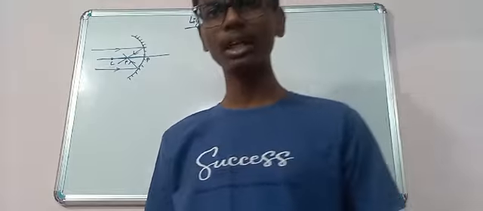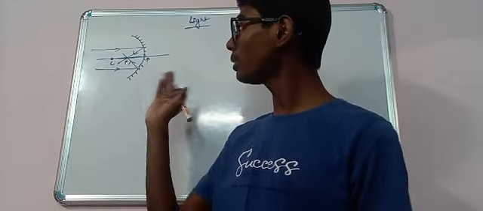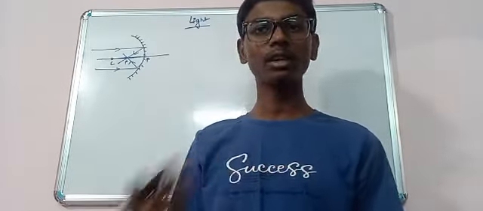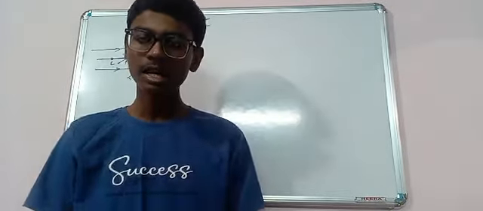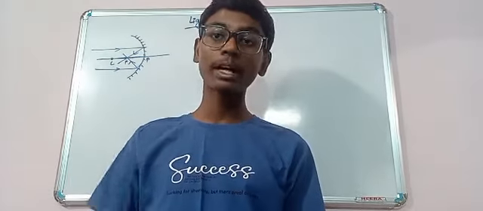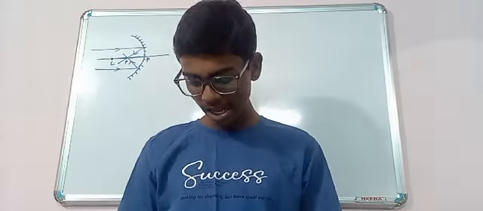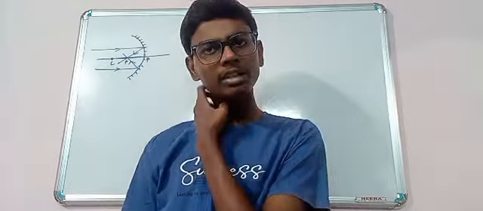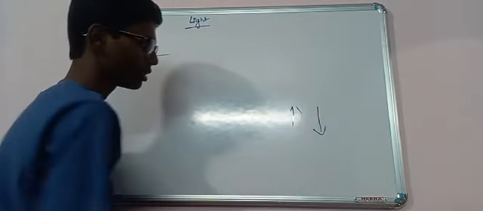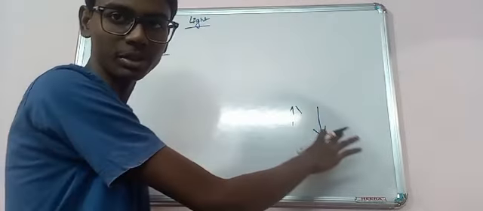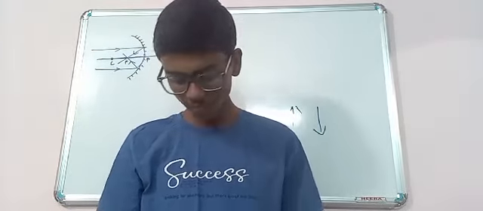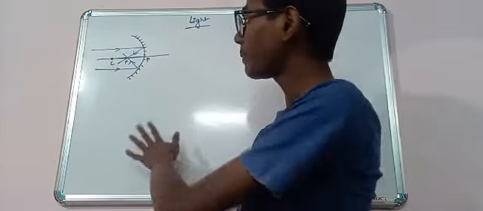What is real and virtual image? Real image is formed in front of the mirror, virtual image is formed behind the mirror. In case of real image, light rays actually meet, and in case of virtual image, light rays do not meet in actual, but they appear to meet. Okay? And what do we know about inverted? Obviously, this is an erect one. This is inverted. Real images are always inverted, and virtual images are always erect. Okay? Now, this is when the object is kept at infinity.